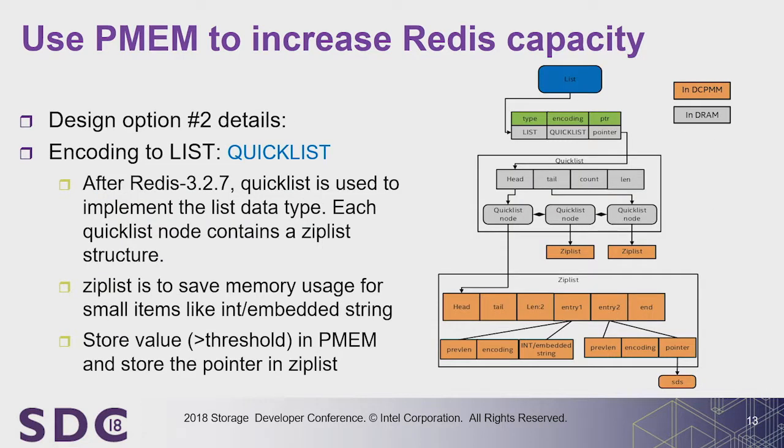Secondly, the list type is a little bit more comprehensive. It consists of the quicklist data type. The quicklist has quicklist nodes, which include the ziplist behind them, while the ziplist might be larger than the threshold I mentioned just now. So most of the ziplists will be stored in the PMEM.